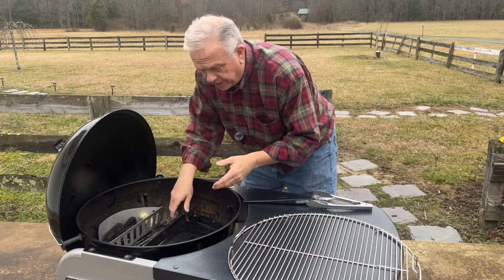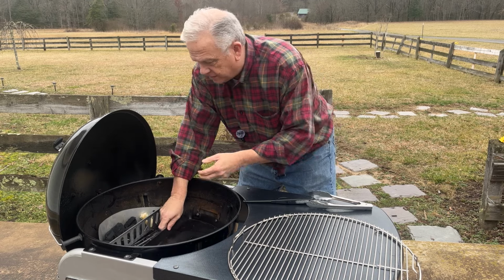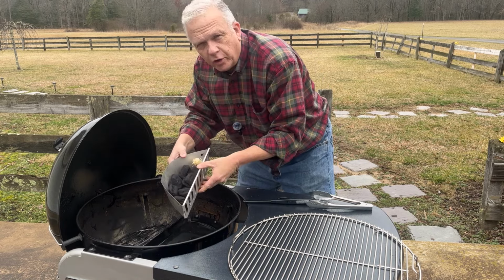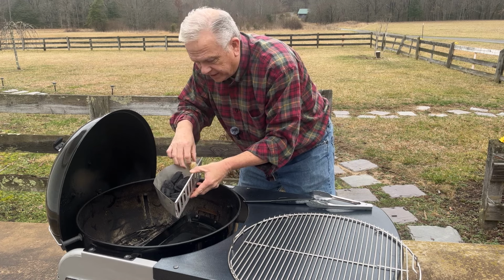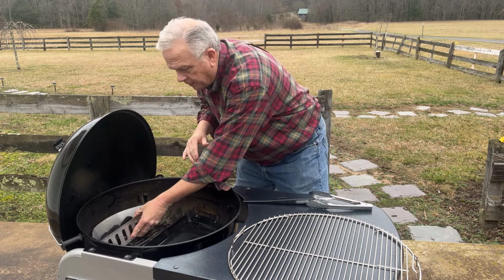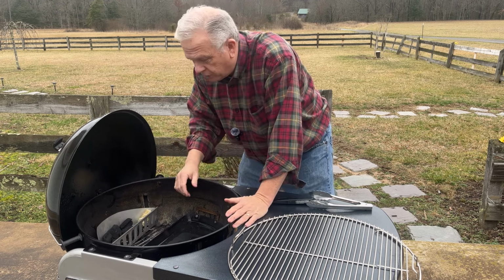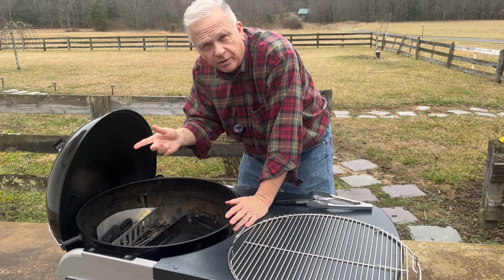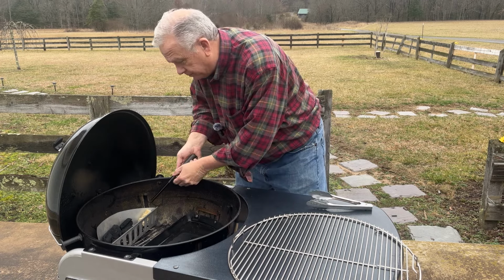Okay, folks, here's our setup for today. We've got our drip pan that'll go underneath the chuck roast, catch all the drippings. Here's our charcoal basket where our charcoal will be, and we'll actually get this tumbleweed lit. And once it gets lit, we'll put the charcoals on top of that. And once those gray over, we'll put a bunch more in there and a couple of chunks of post oak. And then we'll go inside and get our roast seasoned up. So we'll go ahead and start this tumbleweed right now.